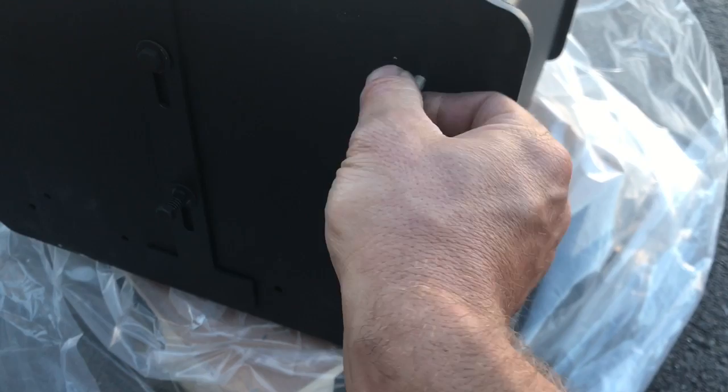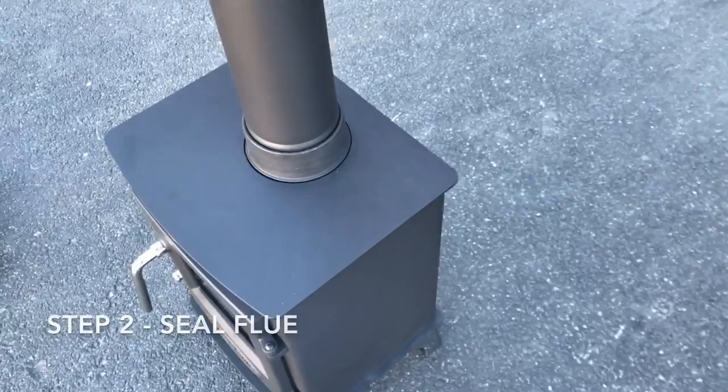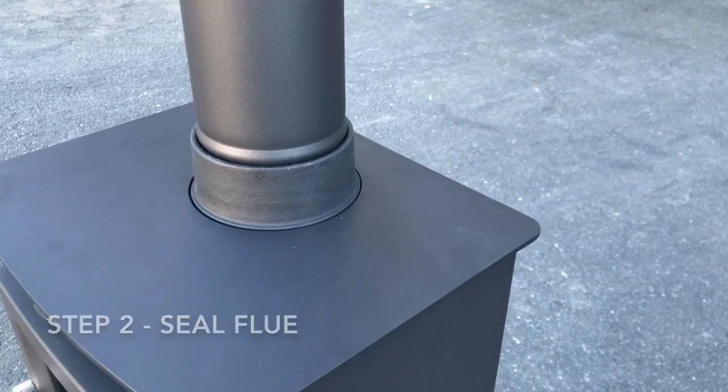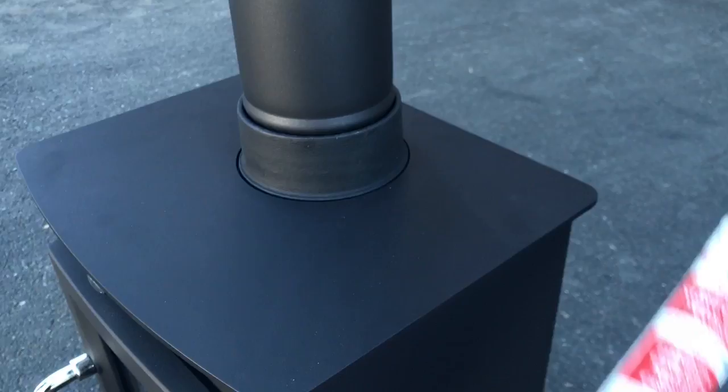If it feels off, don't drive it home — finesse it a little bit. We're going to seal a section of pipe inside the flue flange with some compound. Basically you wet the inside, squirt a little bit of that in there, let it dry for an hour, and then you fire the stove and this becomes rigid and then fractures off. It'll either fracture off to the flange or the pipe and it'll be just a perfect seal.